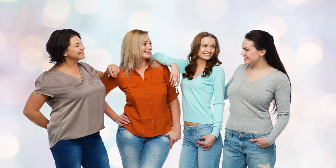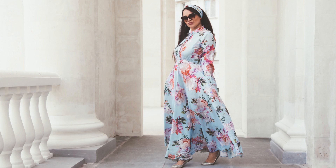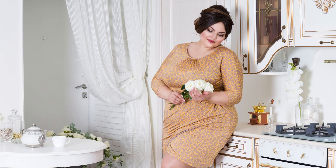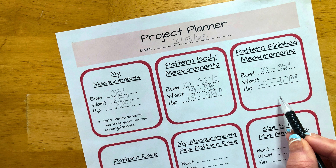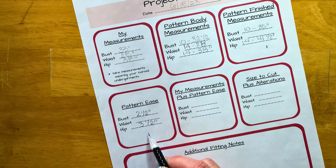To understand how this garment is designed to fit, we need to determine the pattern ease. This will help you decide if you can adjust the size by simply changing the seam allowance. It will also give you an idea if you'll like the recommended finished fit. If you prefer looser clothing, you might want to add some additional ease; if you prefer a closer fit, you can subtract some ease. To determine how much ease the pattern provides, subtract the body measurements from the finished measurements. This pattern has two and a half inches of ease in the bust and three and a half inches of ease in the hips.